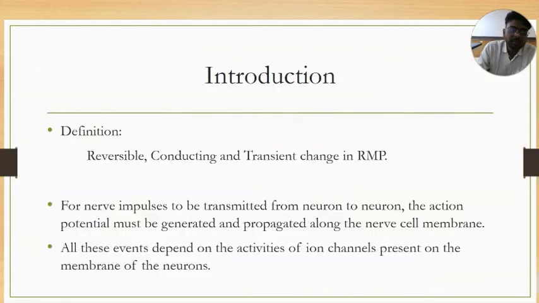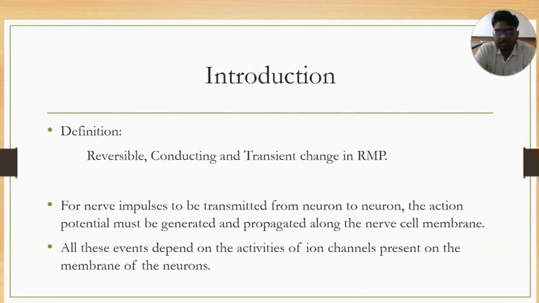By definition, action potential is a reversible, transmissible, and conducting change in the resting membrane potential. The student must be able to understand what is resting membrane potential, because the generation of action potential lies in the resting membrane potential. Only if the resting membrane potential is there can an action potential be generated in that particular tissue. So what do you mean by resting membrane potential?